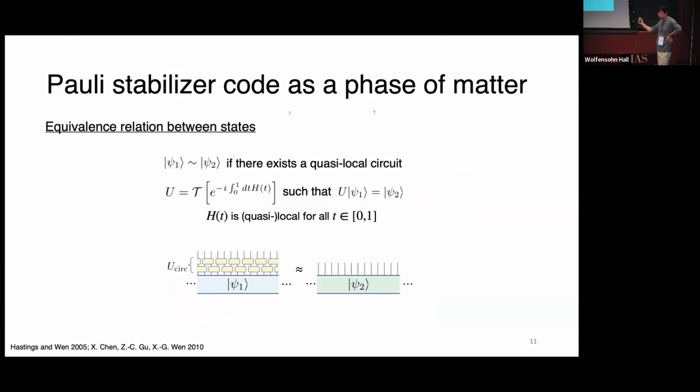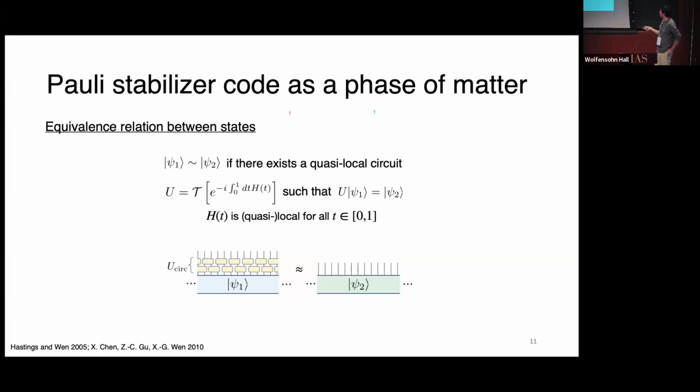is really not just a particular state, it's a phase of matter, and I just want to use this slide to define what I mean by a phase of matter. So when I say phase, it's really an equivalence of different states, and this equivalence is defined in terms of finite depth circuit, more or less. Okay, so a more precise definition is that two states are equivalent if they can be connected by a quasi-local circuit, where quasi-local here is really, up to some technical details, just a finite depth, constant depth circuit.